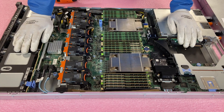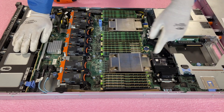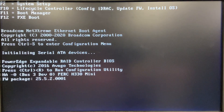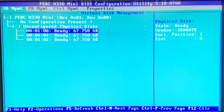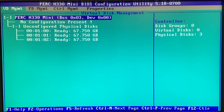Now we're going to show you how to configure it. That'll need us to actually plug this in and get everything going — I installed the NIC card real quick so I can get it to the internet. Now that we've seen the different RAID options and how to install the RAID cards, we're going to figure out how to configure it. On the boot screen menu, you're going to want to hit Control+R, and this is going to take you to the actual RAID screen, also known as the virtual disk management.